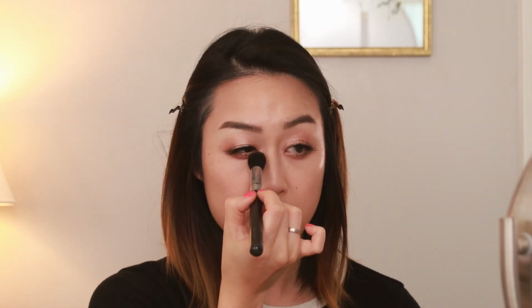So we're almost done. She goes in with a highlighter. So I'm gonna go in with the Anastasia Beverly Hills So Hollywood, and just a little bit right here. She puts a little on the inner corner. I know this brush is ginormous for my inner corners, but it's okay. Very subtle, very subtle. And then she goes in with a blush.